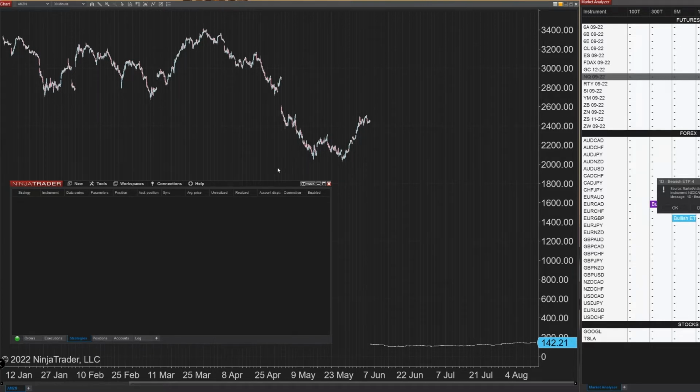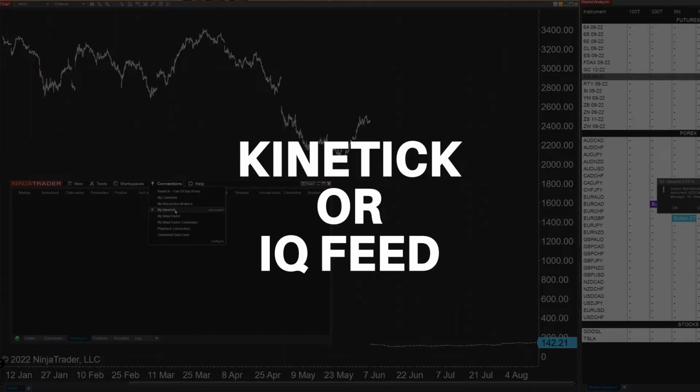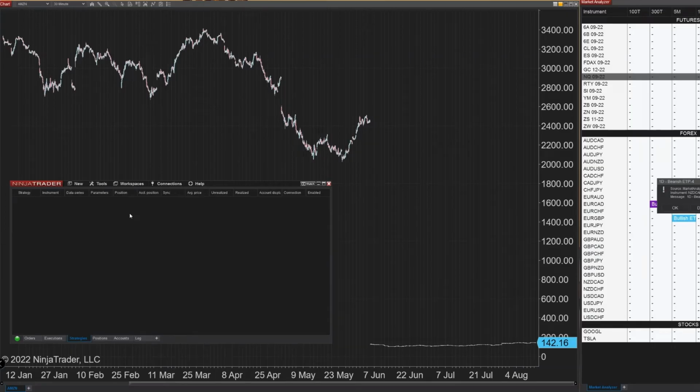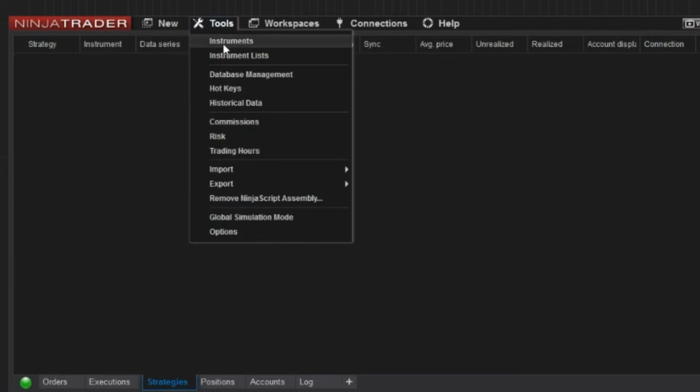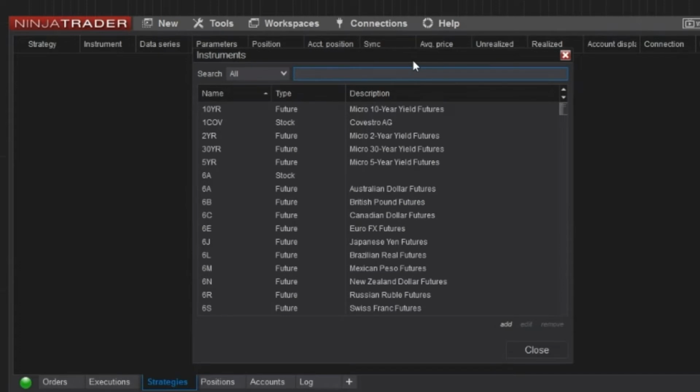So a few requirements with NinjaTrader 8, you must be using a certain data feed provider. So those two options to you are Kinetick or IQFeed. Either one of those, you'll be able to do and update your stock splits on. So you're first going to need to open up your NinjaTrader 8 Control Center window. And once you are there, you can go to the Tools menu and then select where it says Instruments in that submenu, and then type in the name of the stock into that window.